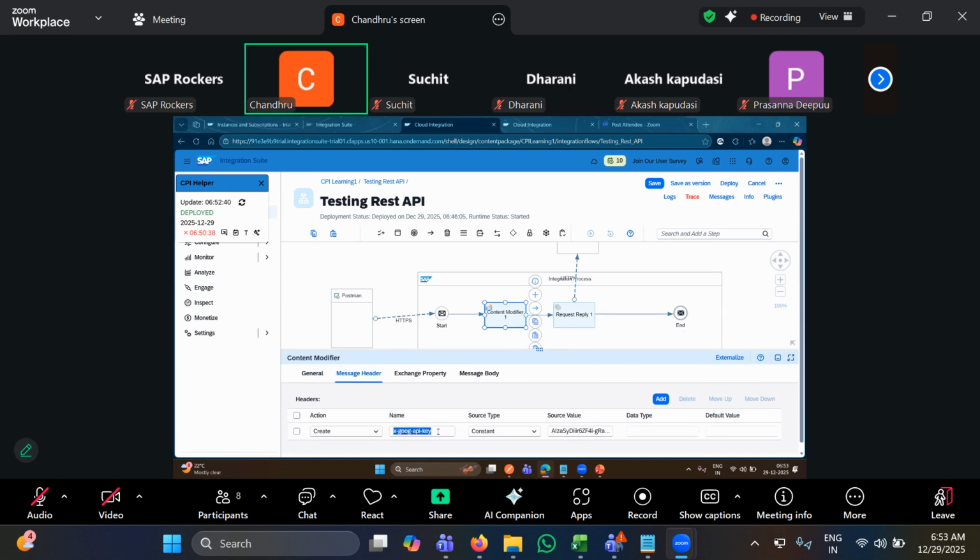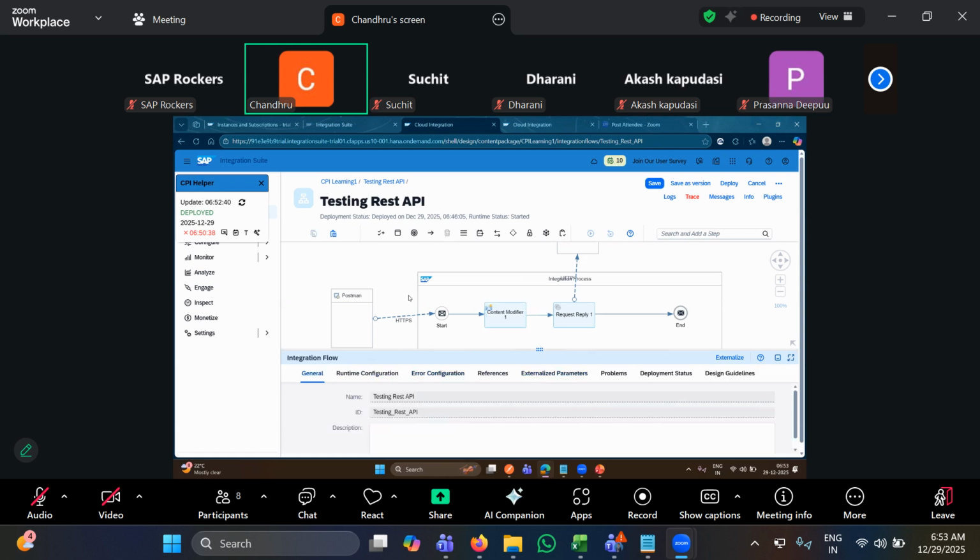This is the API key which we maintained in the header. So this header is going to the external system to call this API. So I'm going to configure this header in here.